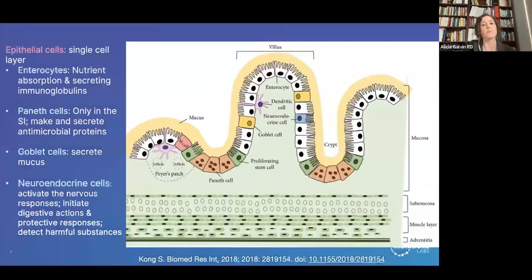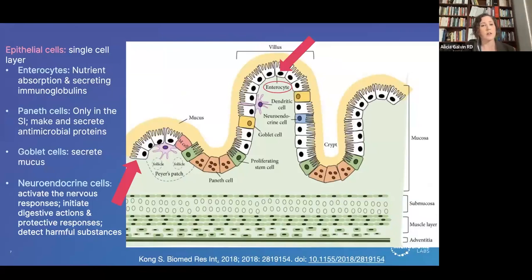And then if we break it down a little bit further, we have this epithelium, which is a single cell layer. So just one cell separates the contents of the lumen from the rest of the digestive system. We're going to talk about some immune cells and why we really want to ensure that we have an intact epithelial layer, because that's our only barrier keeping things out that should stay out and helping to bring things in that should come in.